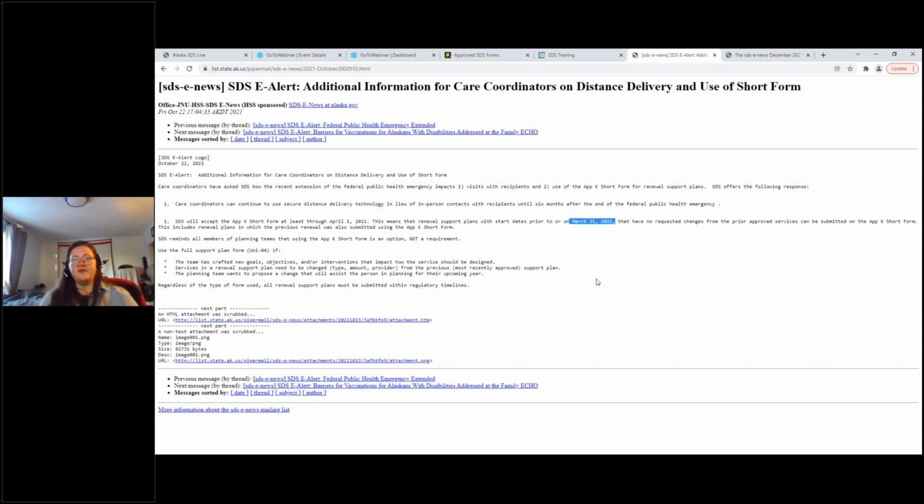But you'll be informed if it extends past March 31st. Either way, you're going to hear something. It'll either be extended past March 31st, or there will be a short form introduced. So it's going to be one or the other. That's the lay of the land as far as where this is going with Appendix Ks.